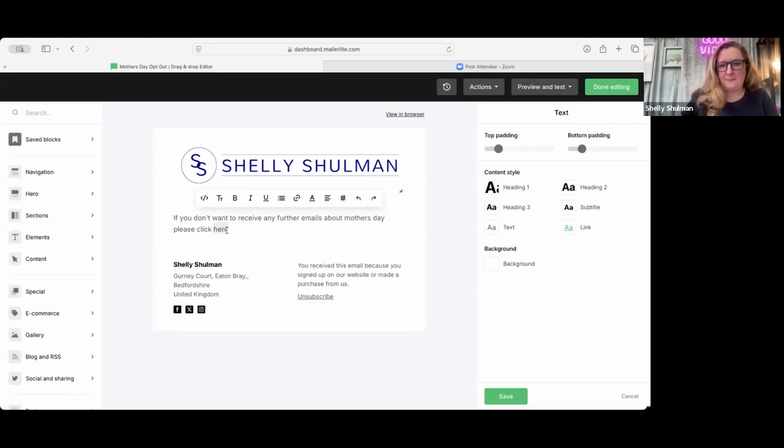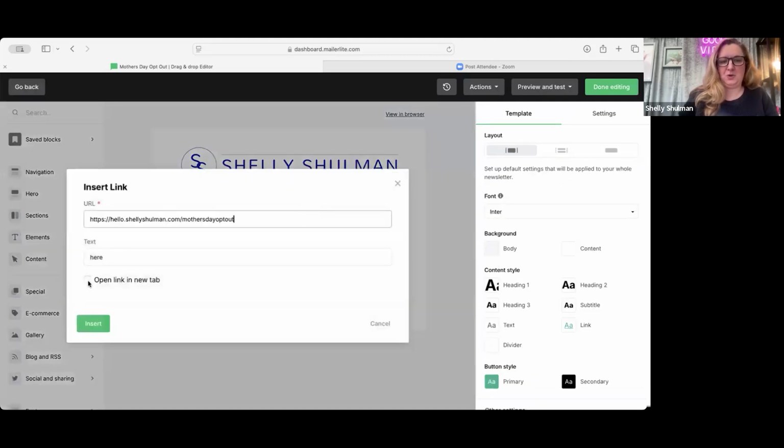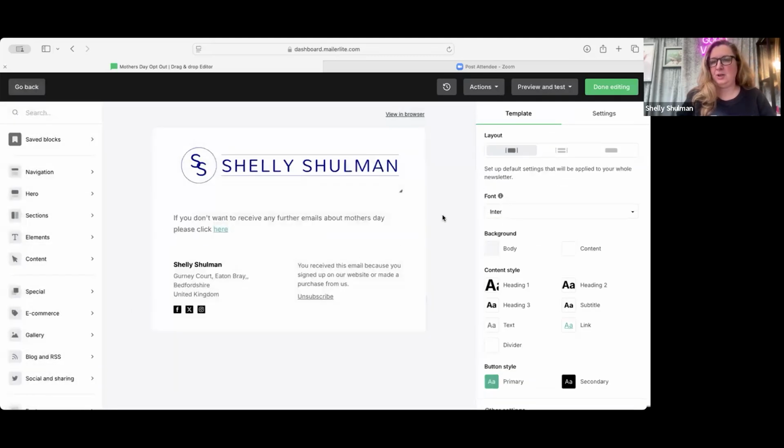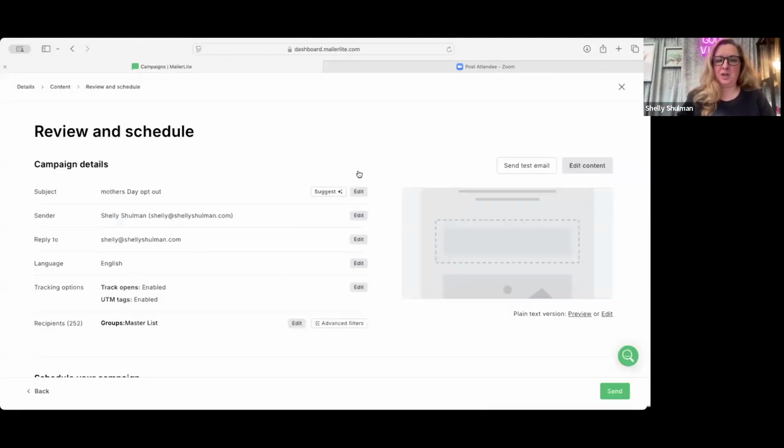You would then highlight that, add the link, insert the link, and the link would be to that page. So of course, if anybody clicked on that link, that would open up that page and that would activate that workflow.